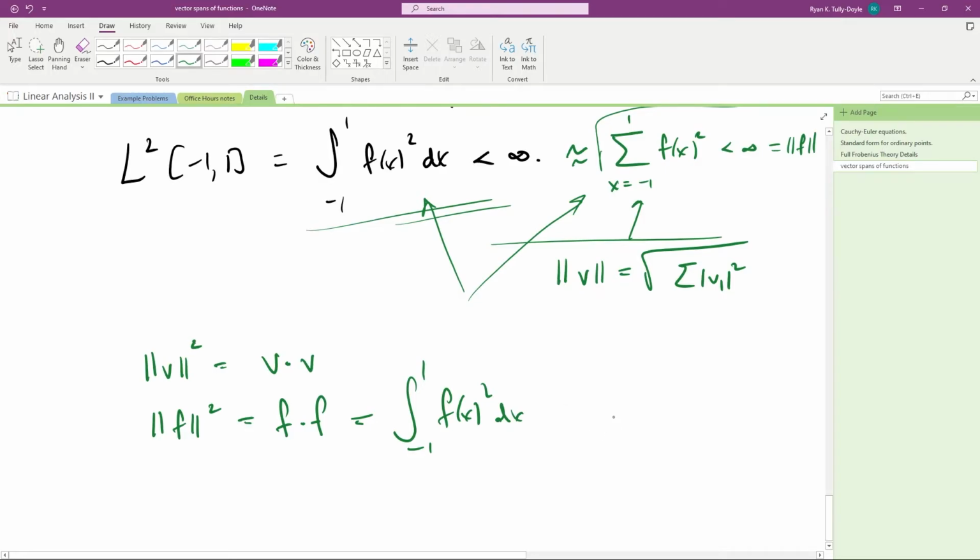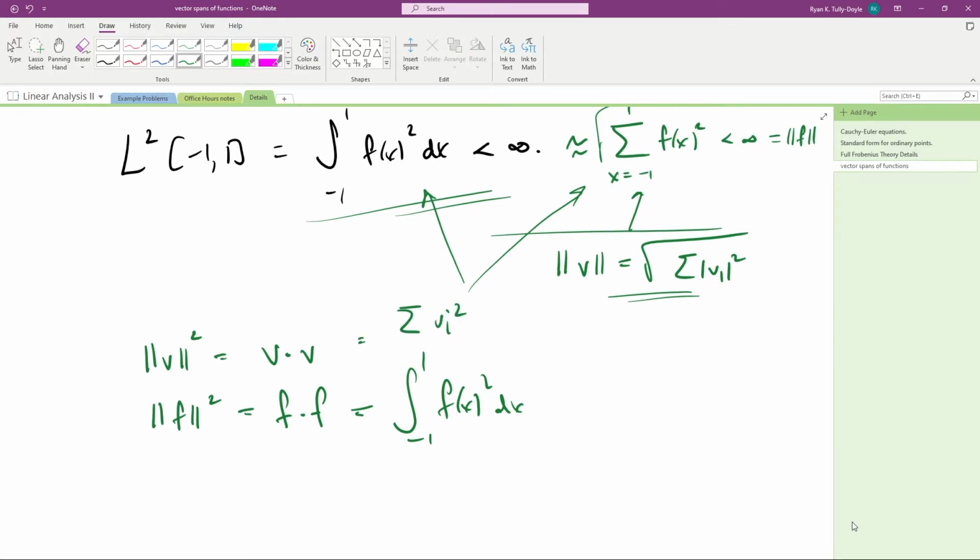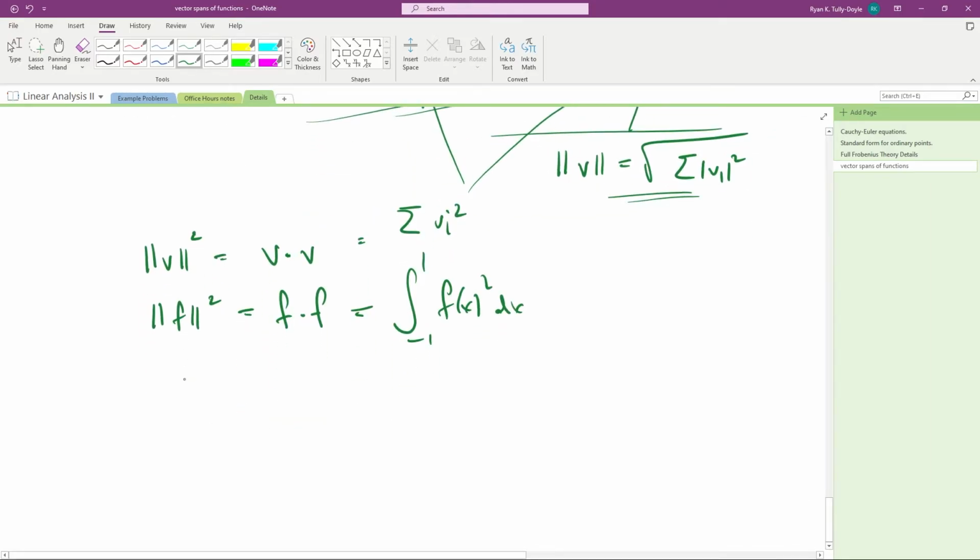Why not just let that be the length? After all, if it's the case that in finite dimensions I can use the square root of the sum of the components squared, I should be able to add up the sum of the components squared in the infinite dimensional case as well. What that's going to do is it's going to give us a way of evaluating the dot product of other functions. So we can define f dot g to be equal to the integral of f of x g of x dx. And that dot product is consistent with the dot product that we have in finite dimensional Euclidean space.